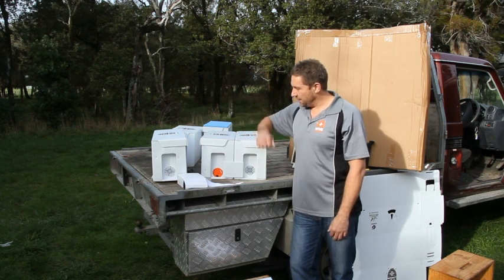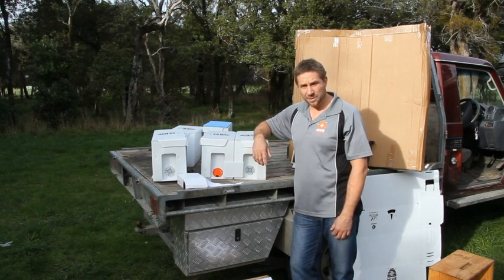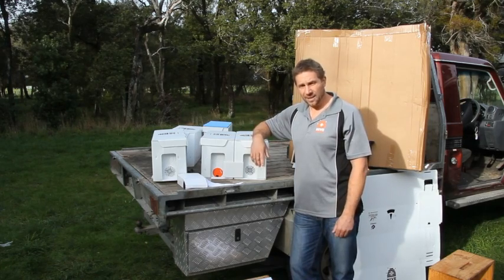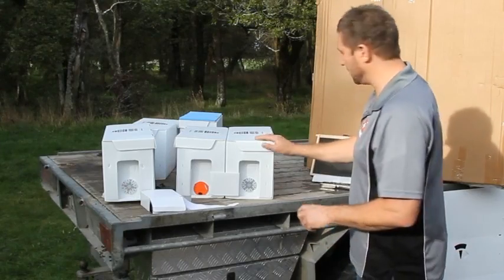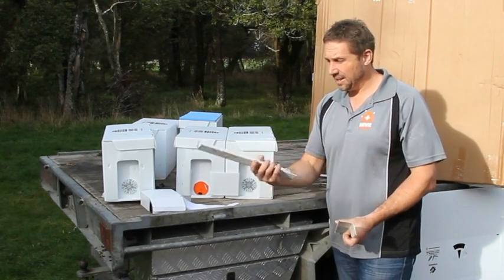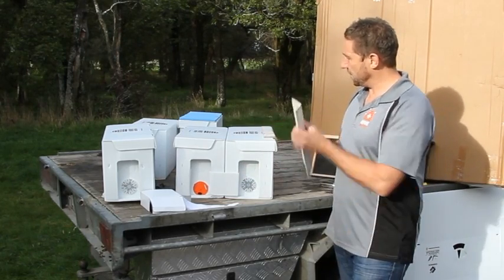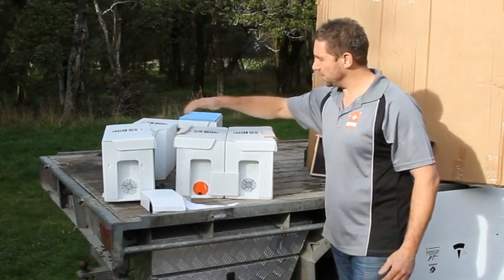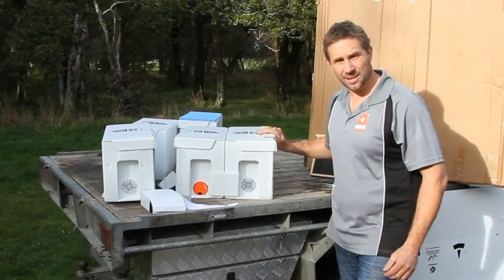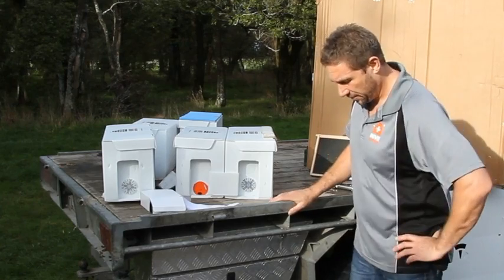Now these boxes are made of 100% recyclable material and made from recycled material, so from an environmental perspective they're very green. When you're using these nucs and loading them up on the back of your ute, one of the things you really need are angles or corners to strap on the sides when you're strapping them. It ensures that when you're putting a strap across, it doesn't crush the box, because they are only plastic, they're not a super material.